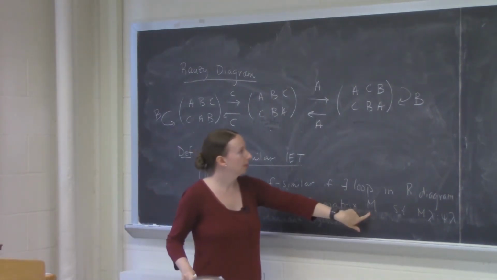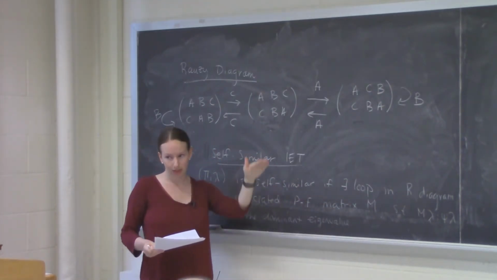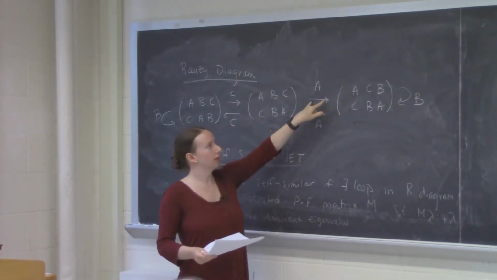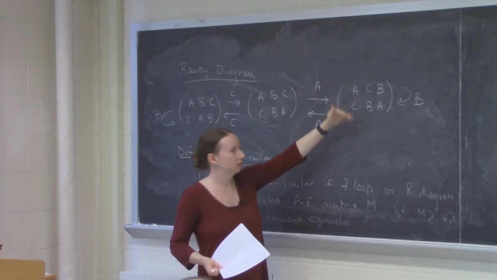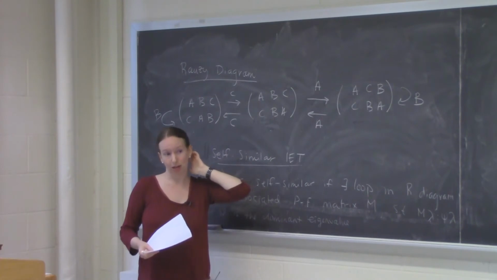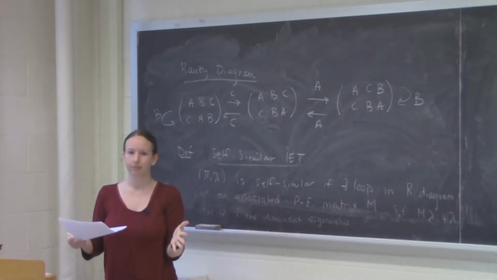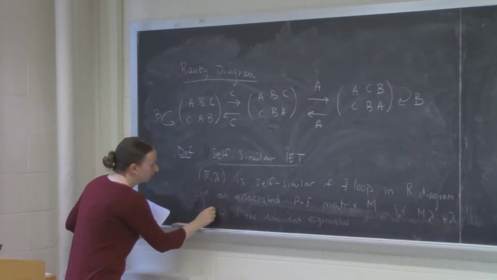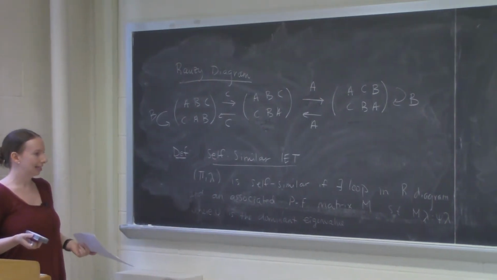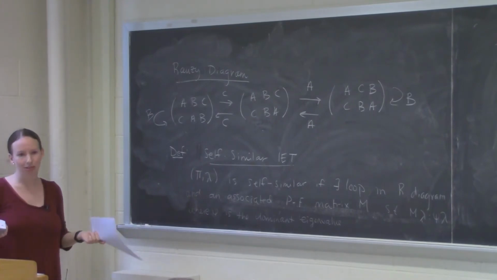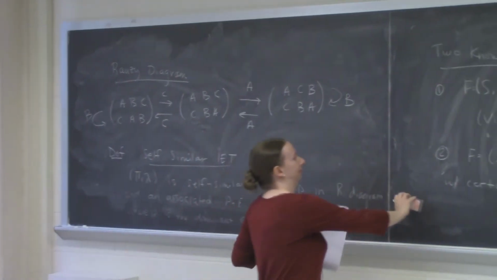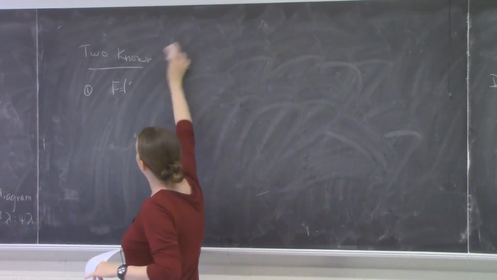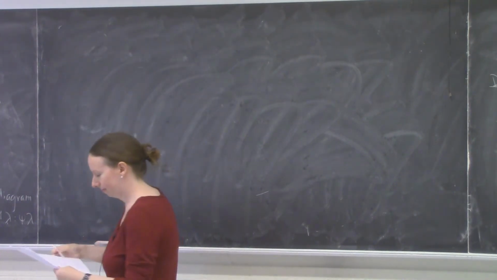Where does this matrix come from? Well, remember I said there were substitutions that went with each induction process. So every time you hop from one to another, there's a substitution that goes with this arrow, right? And you can compose all the substitutions together until you get back to where you started. And that substitution has a matrix that goes with it. And we're going to do an example. Okay. So that's the matrix that I'm talking about here. And what's beautiful about this, I think, is that you can study IETs from the point of view of substitutions in dynamical systems, which is a whole different field of study. So these self-similar ones are exactly substitutions. Okay.